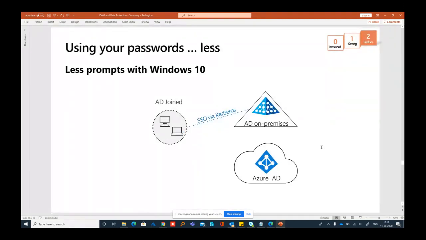Use your passwords to the minimum possible requirement, so that whenever you are trying to access your device, it is just one authentication and you're all good to go. So what I mean over here is single sign-on. This single sign-on can be like you went to your laptop, you tried to log in, and it says please approve on your device. And the moment you approve it on your device, you are just good to go. You don't need to enter your password all the time.